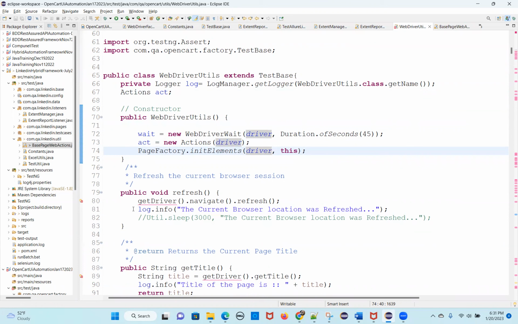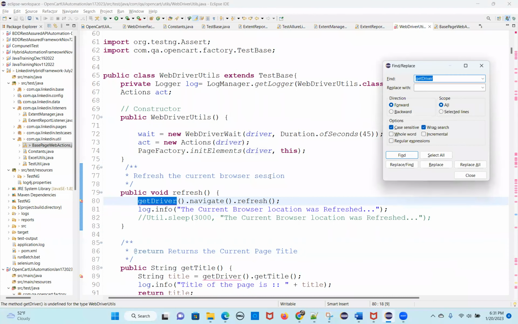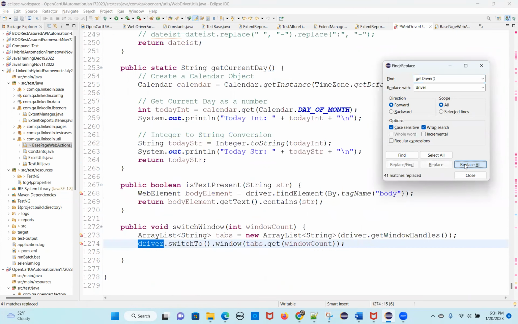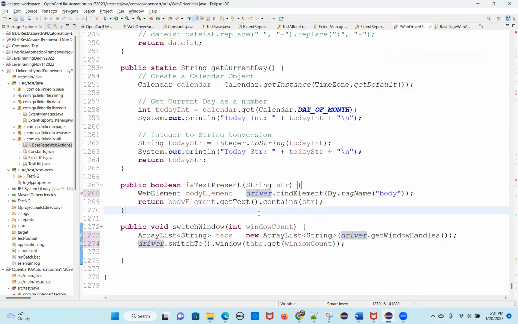I have to replace all getWebDriver() with driver. Okay, done. We're good, right?